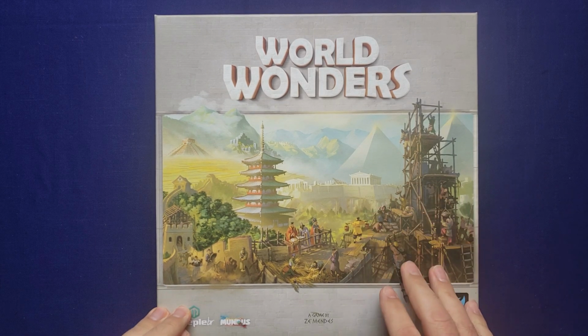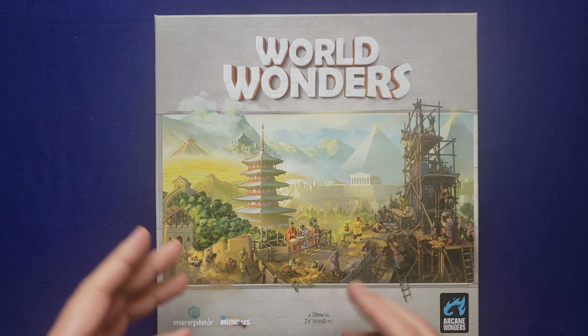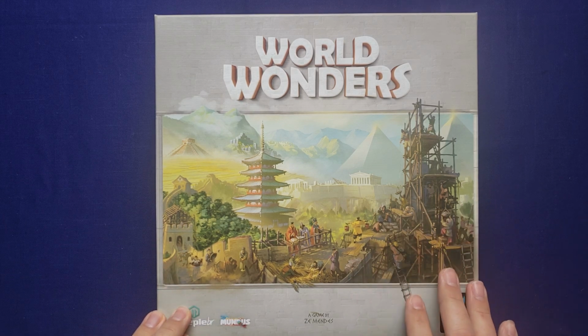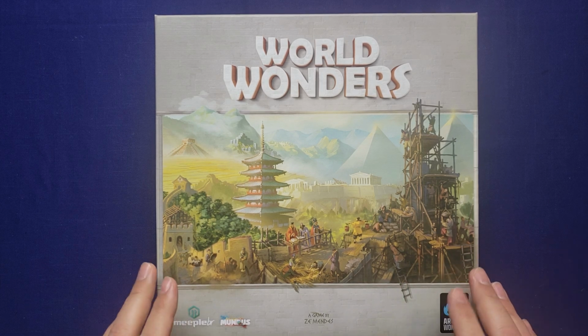Now in World Wonders, you are tasked with building out this city and building out these great wonders in the city. In the solo mode here, you're going to be facing off against an AI, and whoever has the most points at the end of the game will win the game. And so let's go into setup here.